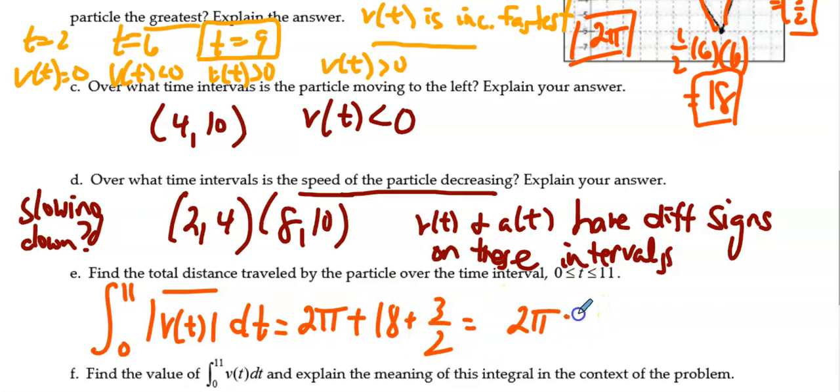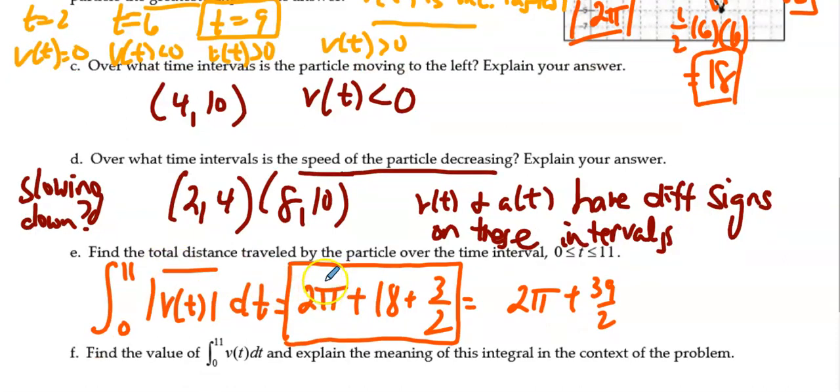But if we want to just go ahead and continue out, which we do not need to do, I'm stressing that right now. I'm actually going to box this one in because this one's better. If it's FRQ, that's great. That's a fantastic answer right there. There's no reason why we need to combine the 18 and 3/2, even though it's pretty easy to do. Okay, so that's going to be our function for this.